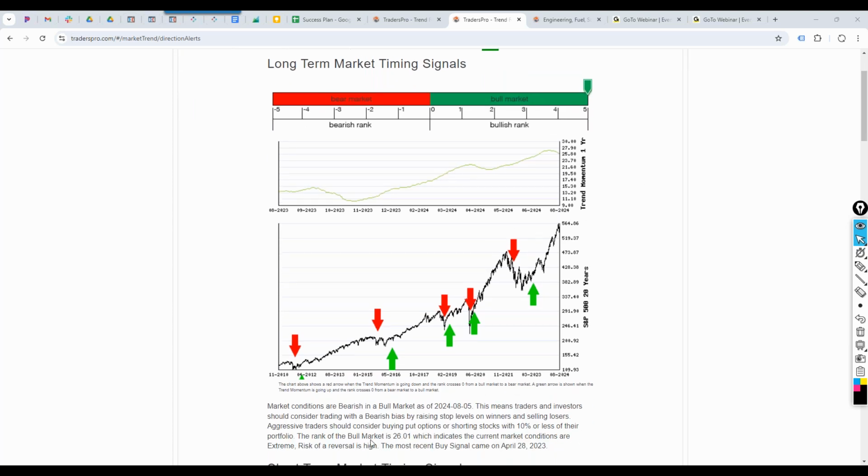We've been talking about this bull market rank of, in this case, it's 26. And even back here, I was talking about this level being 22, 23, 24, 25. Those are just really, really extreme levels for this indicator, and they just are not sustainable. So we're not overly surprised to get some kind of a retracement here, some kind of a pullback. The question is going to be, and has been over the last couple of weeks, are we going to get a retracement? Or are we going to get a full reversal?